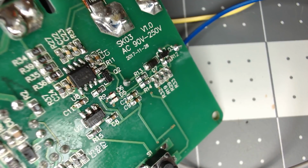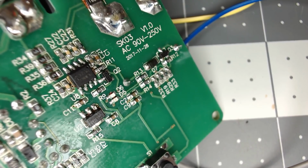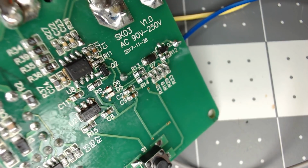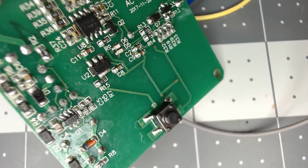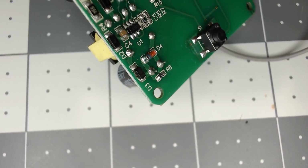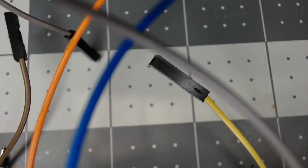I might have to do some digging through it, and I'll update you guys on that. But it doesn't look too bad. GPIO 5 and 4. I don't know. If you can hang on a second, I'll see if I can find. Let me unplug this thing right quick. All right, we're disconnected from mains power, so we're free to move about the cabin. Let me pull it off the camera here and see if I can see what that chip says.